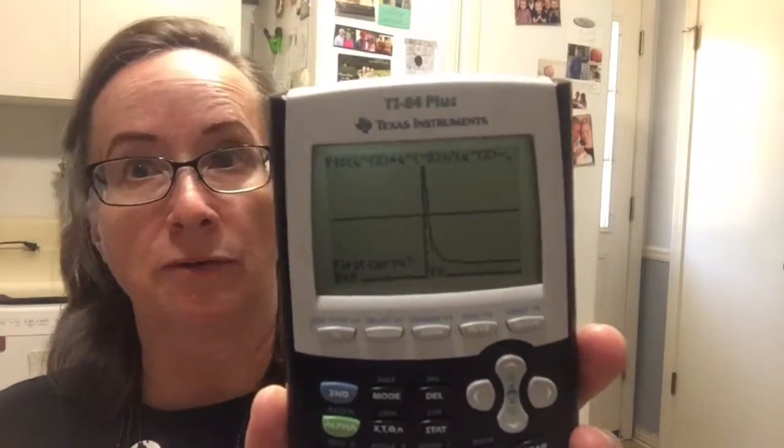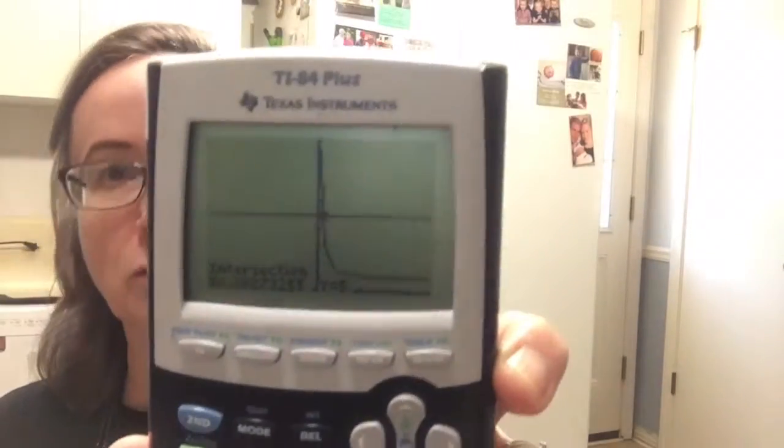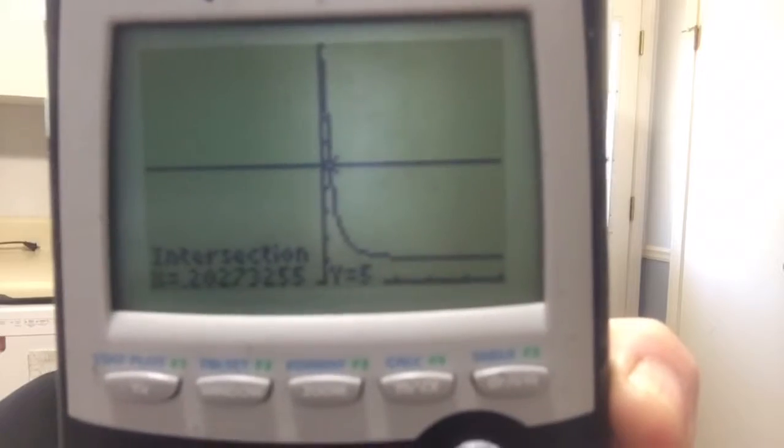Okay, so now it's going to ask first curve, second curve. For the first curve, I have to find out where my cursor is. They've got my cursor on the line, so I'll say yes, that's good for my first curve. Then for the second one, I can't even see the cursor, so I'm going to have to go find the cursor on the second line. Okay, now I've got it on the second line, and I'm going to hit enter. Would you like me to guess? So they're guessing, and they say 2.02 something.